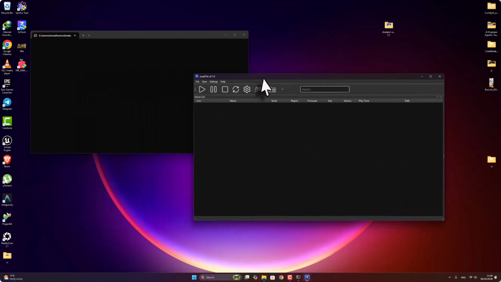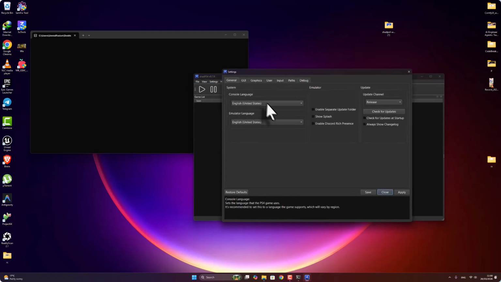Once it's opened, you have to go here to configure and adjust some settings. Okay, this is fine.